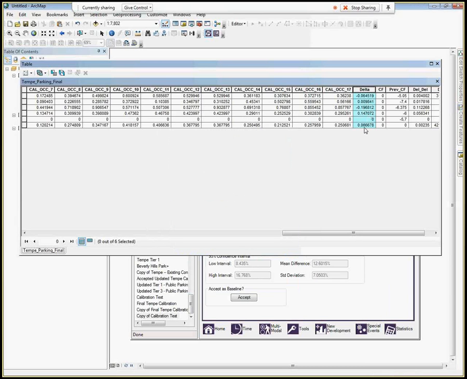And so what we can do for those that the deltas are high, where we have 19% and 14%, it's telling me that there's a negative 19, which means that it's over-predicting the demand there, so that the calibrated occupancy is higher than the observed occupancy in the field. And then there's the positive 14, which is telling me that it's under-predicting what the demand is, so the calibrated occupancy is lower. So what we want to do is go through and just set correction factors so that it is moving the parking to where it's supposed to be.